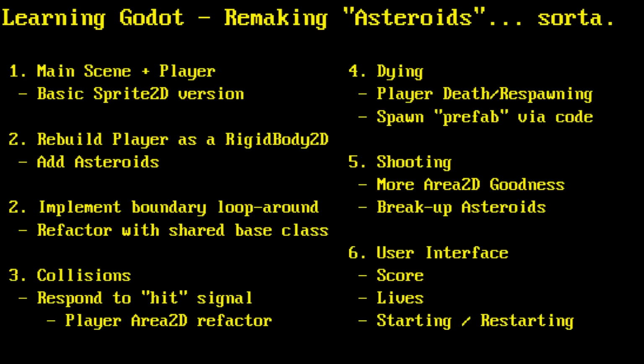I am going to make quite a number of references to how things might be done in Unity while we're learning how to do things in Godot, because I'm sure there's a lot of people watching this that are going to be coming from Unity, because that's where most of my tutorials are. So hopefully that doesn't annoy people who are just here for the pure Godot stuff. Without further ado, let's go ahead and get started.